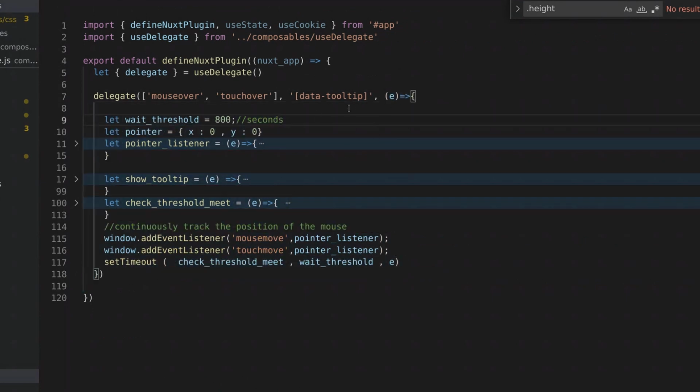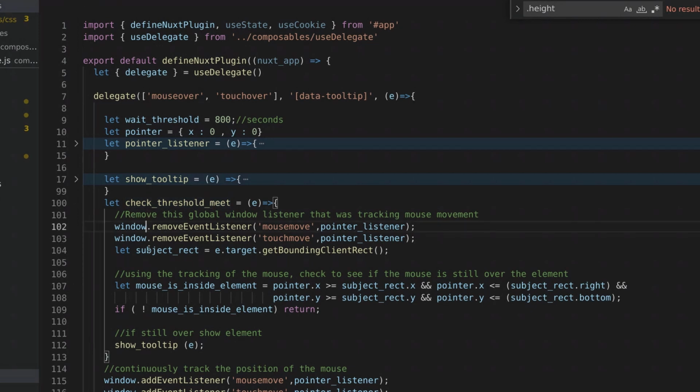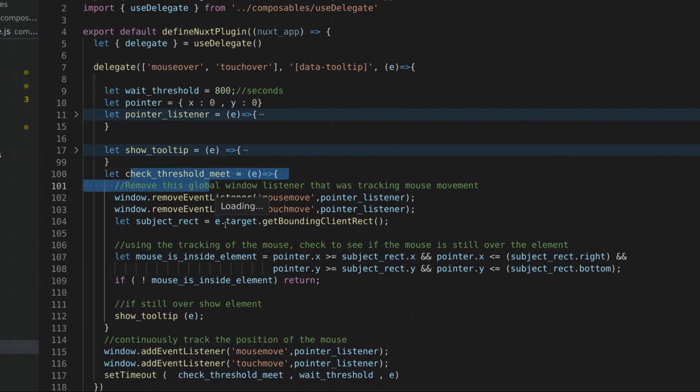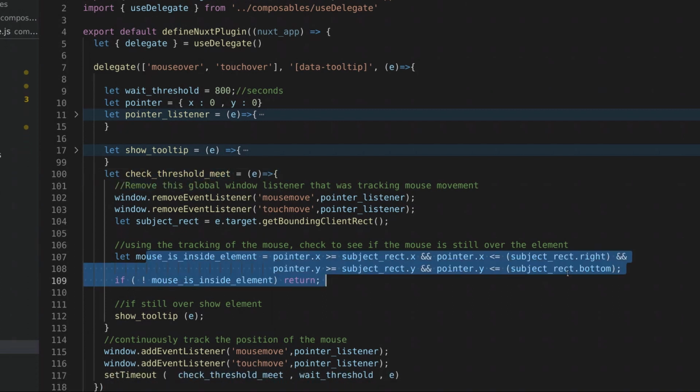And so whenever the mouse is over this type of element, we then will use a timeout to wait about 80 milliseconds. We will call this function, and this function is responsible for checking to see if the mouse is still currently over the element that we originally were waiting on. So we do not want to show our tooltip immediately upon entering the element. Instead, we want to wait about 80 milliseconds, and then we will run this function to check to see where the mouse's current position is. And if that position is still directly over the element that we're interested in, then in that case, we'll say show tooltip.